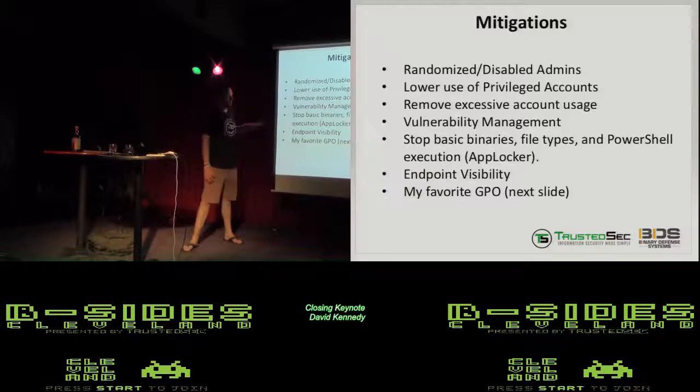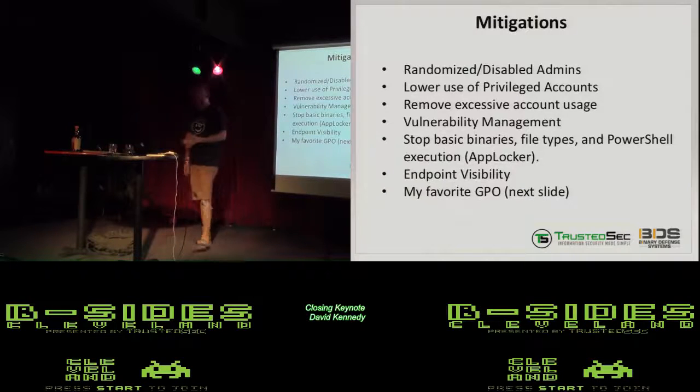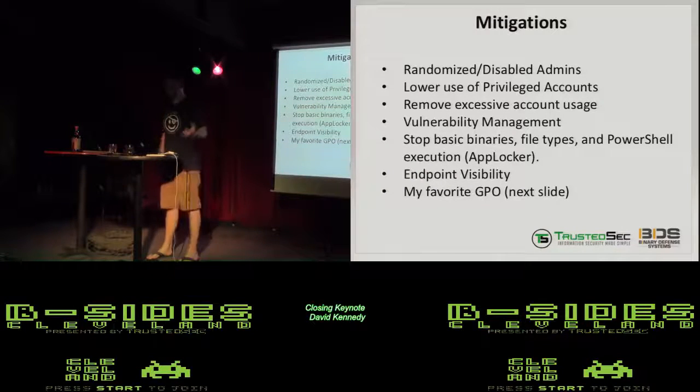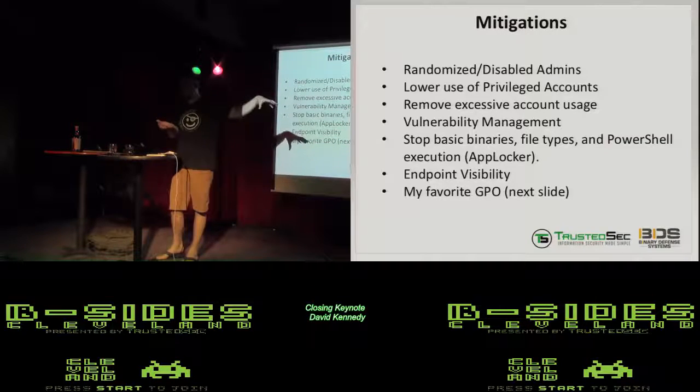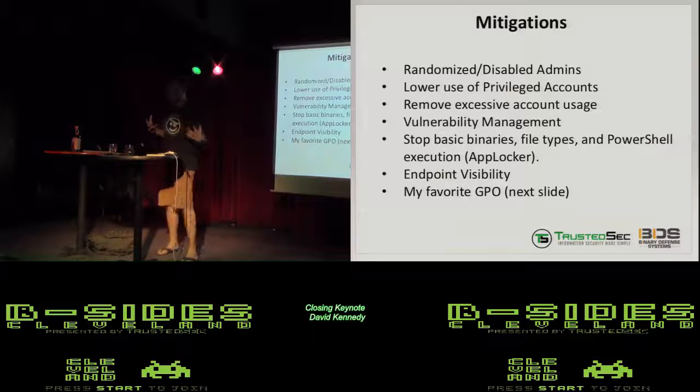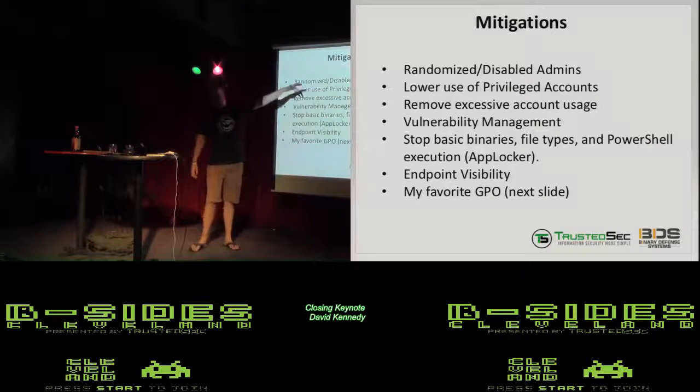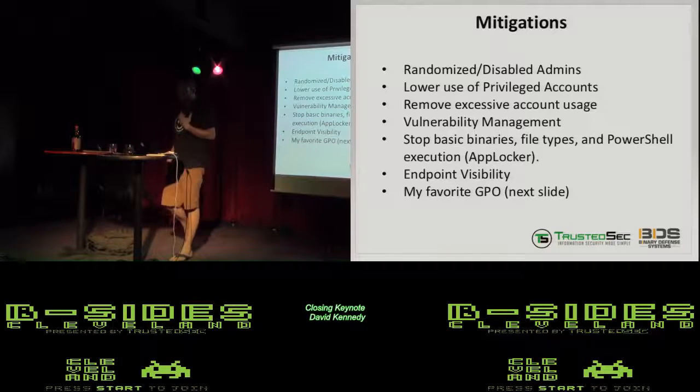Some mitigations that I really recommend, things that stop me as an attacker: randomized or disabled local admins. Me being able to compromise one machine and escalate myself up to administrative level rights usually isn't too hard. Then getting the hashes or the passwords off of one system and moving to other systems is typically how I operate as an attacker. So if you randomize those on each individual machine, either endpoints and servers, it becomes much more difficult to actually leverage those.